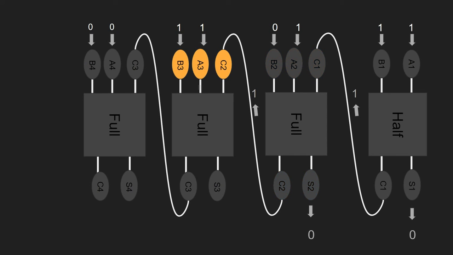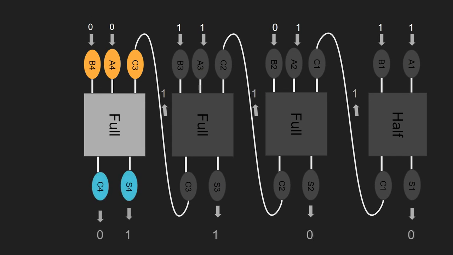So, now on the next one here, we've got 1 plus 1 plus 1, which makes 3, which in binary is 1, 1. So, your sum gets 1, and your carry out also gets 1, sending it through to the final of the full adders. And there you can see 0 plus 0 plus 1 is, of course, 1. So, in this instance, it goes into the full adder, and the sum gets put as 1, and then there's no carry, so that gets put at 0.